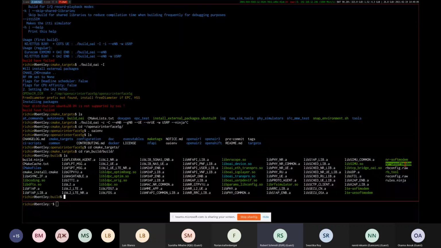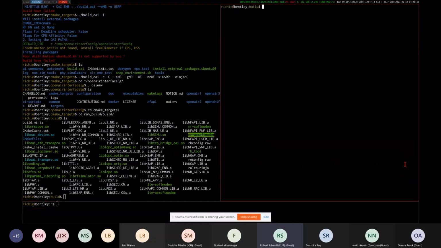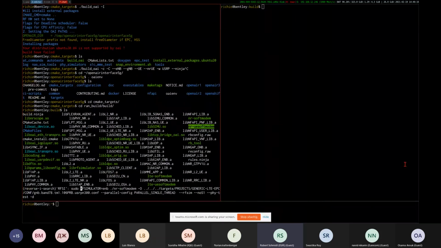And what we could do now is just run the RF simulator. I kind of prepared this already. There is some documentation that you can read for the RF simulator, which I think is under OpenAirInterface doc, oh no, sorry, it's probably in OpenAirInterface targets architecture RF simulator, where the RF simulator was. But basically, in a nutshell, what I'm doing here is I run it as sudo, which you need because the base station sets some special parameters for real-time processing and so on.